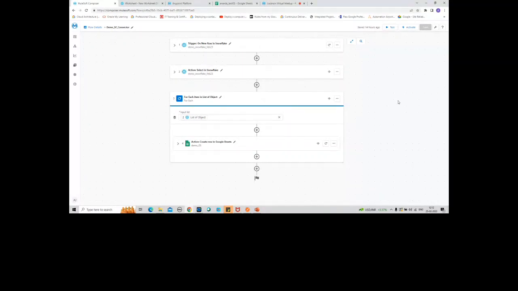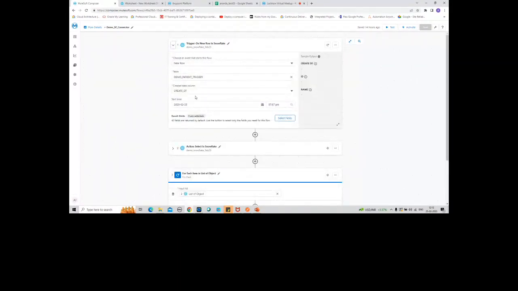I don't think that is possible in Composer. Once you build a flow, you have to test it from here. You can click on test. If by regression testing you mean some kind of automated testing, I think you need to do the automation on the trigger event. For example, this trigger event will get invoked when there is a new row in that table. So you can create a script which will load, say, 10 or 15 rows into your Snowflake table, and in turn that will start this Composer flow.